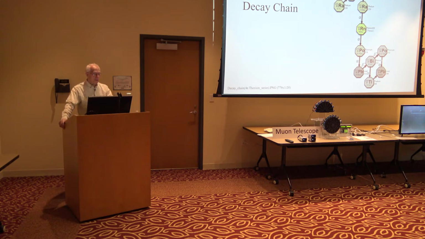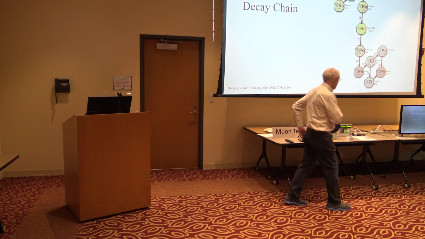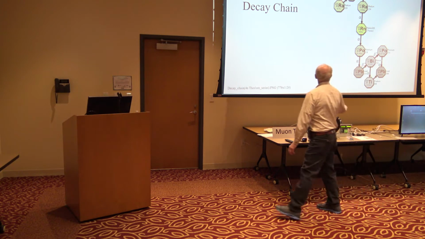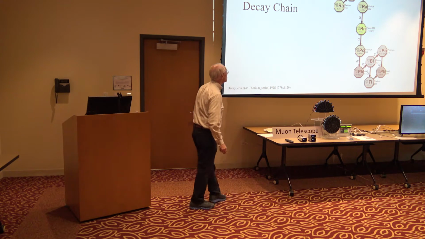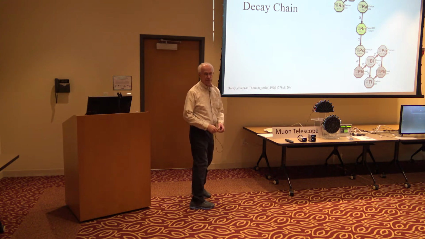Just to have some idea of where the radiation comes from, I picked the element thorium. Thorium is very radioactive, and as you can see, it gives off the alpha and beta particles as it decays into radium, and then it goes through several steps until it finally reaches stable lead. It's no longer radioactive. All radioactive materials are destined to end up as lead.